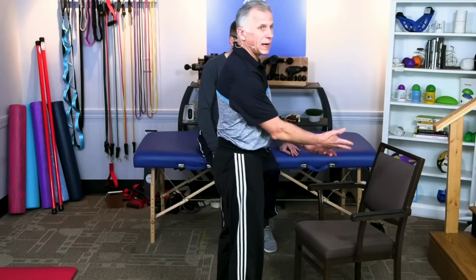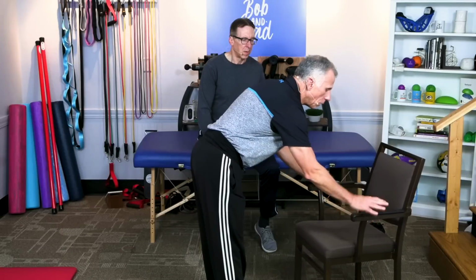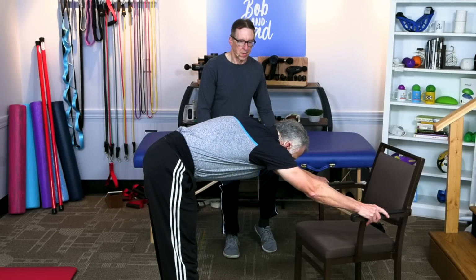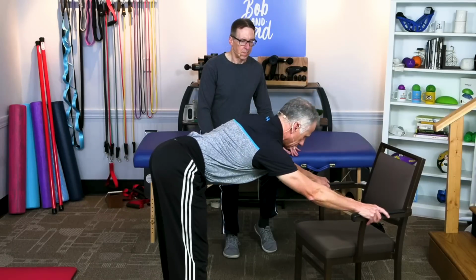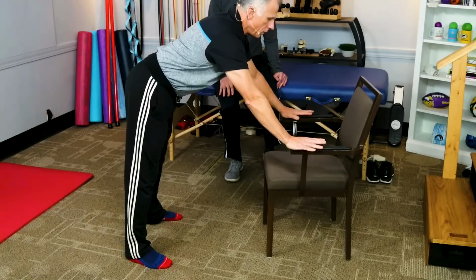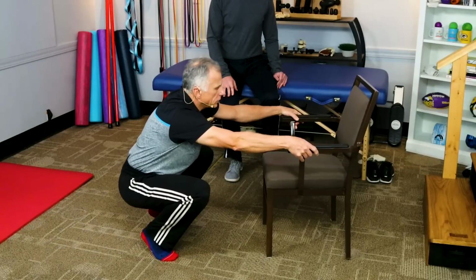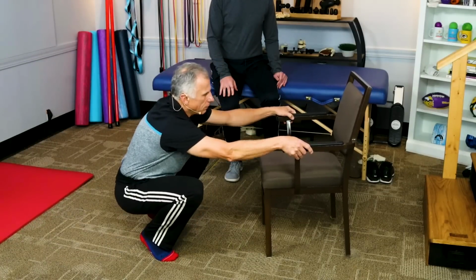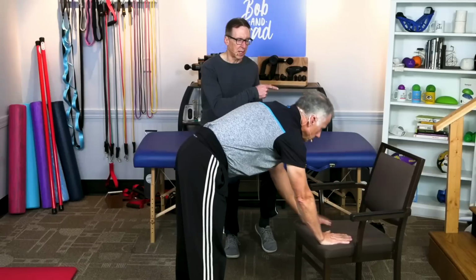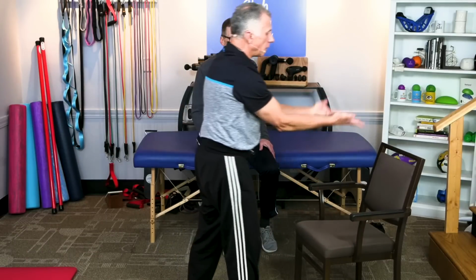Okay, now, if you do not have a stairway at your house, use a sturdy chair with armrests, and start out with the stretch as we talked about for your 15 to 30 seconds, arching and so on. And then go lower. Drop down to here. The only thing is, it's got to be a sturdy chair because if you lean back, we want to stay stable. You could use the sink and the chair. Put the chair, and use the sink to hold on a little higher.